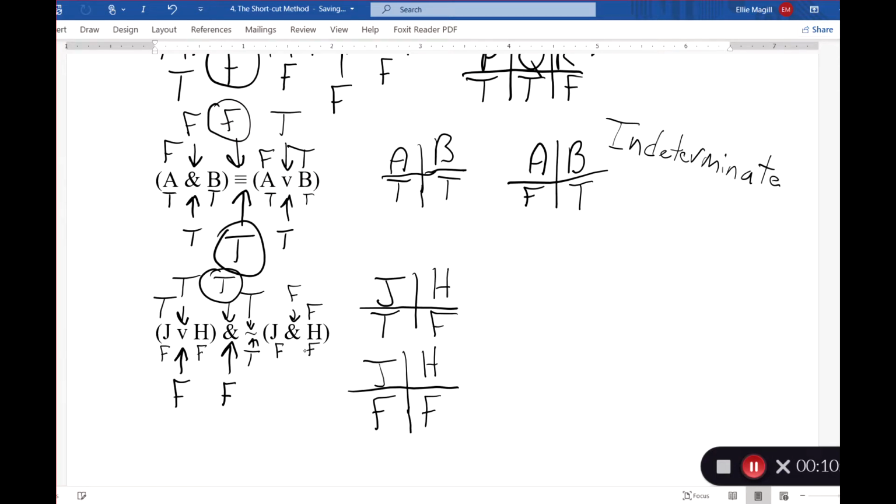So that's how you can show sentences are not logically true by showing that they can be false, or not logically false by showing that they can be true. And with all of these examples, if you do both, you show a sentence is logically indeterminate.